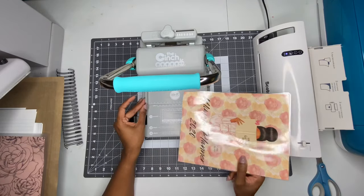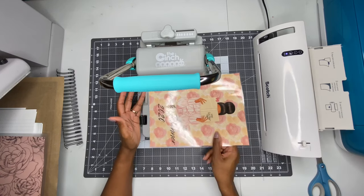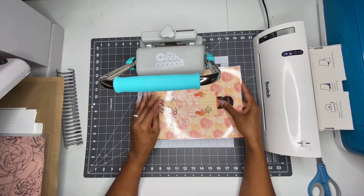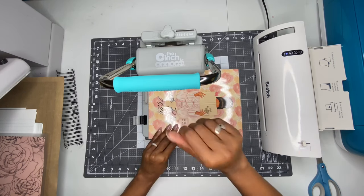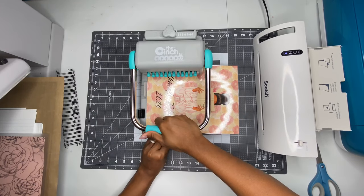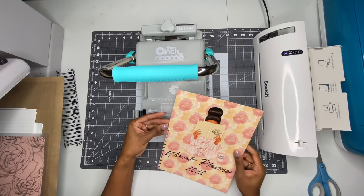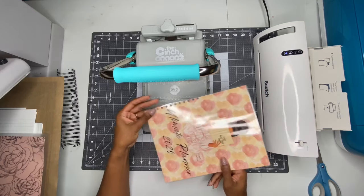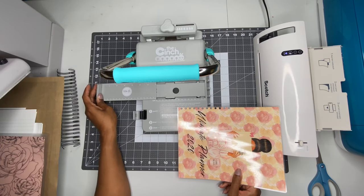So to punch the first set of holes, you want it in this position, the closed position. Go ahead and insert it. Make sure it's touching the back of the wall, the cinch wall, okay? You want to go ahead and hold it in place and press down on the lever, okay? And there we have our first set of holes punched, okay? And now to do the second set, I want to pull this out, all right?